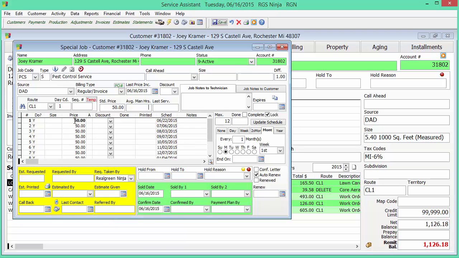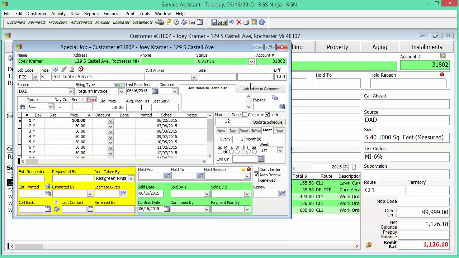But this initial visit, as I mentioned before, is going to be a little bit more expensive. So I'm actually going to manually change that to $100. Again, keep in mind, this first service here will flip back to whatever it normally is. Now, you will have to remember to come back here and change this back to $50 because I believe the price will carry over. We'll check here in a moment when I do a renewal.